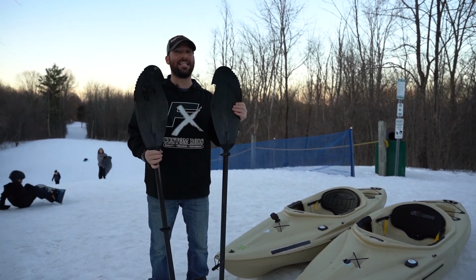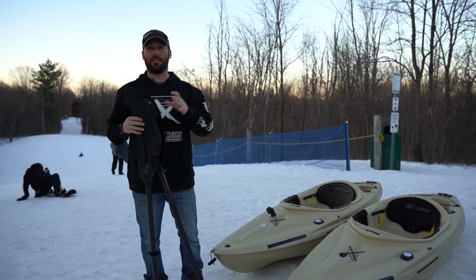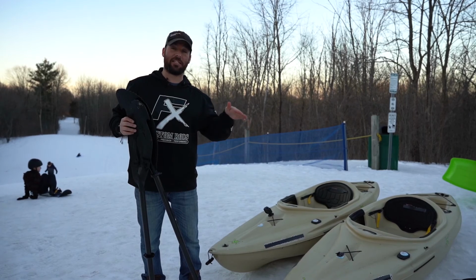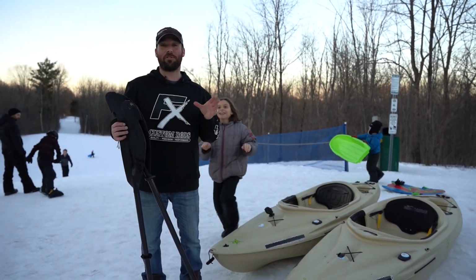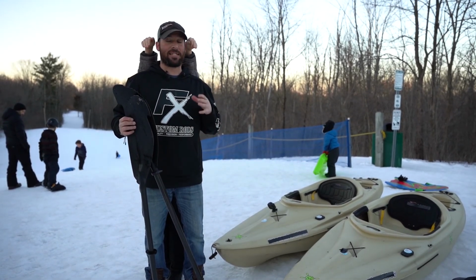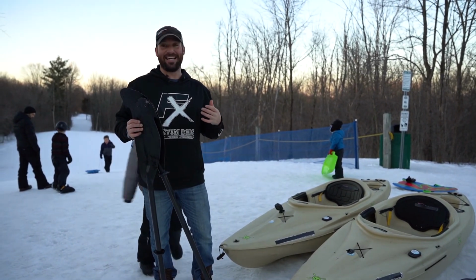So this is really key to help steer. When you go down the hill, you dig the kayak paddle in to steer. Obviously, if you dig into the left, you go left. You dig into the right, you go right. But it helps you steer down these bumps, something like that. And it's kind of similar to hitting really big waves in a kayak.